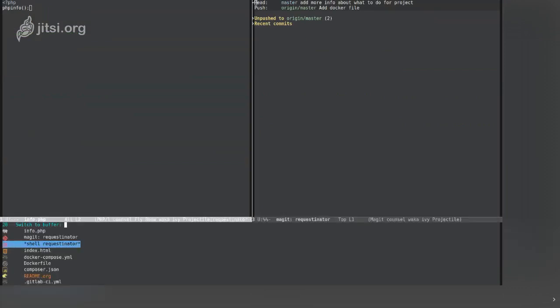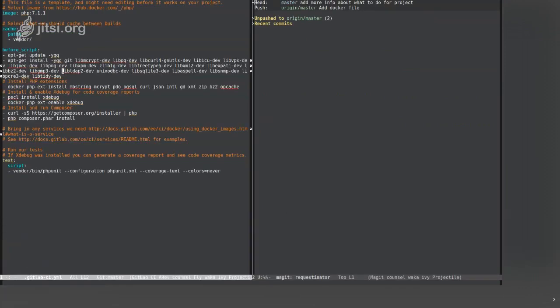Okay, so let's go back to our GitLab CI and PHP 7.2, path vendors. This I don't want, because in 7.2 it doesn't. No, mcrypt was the problem. Right.